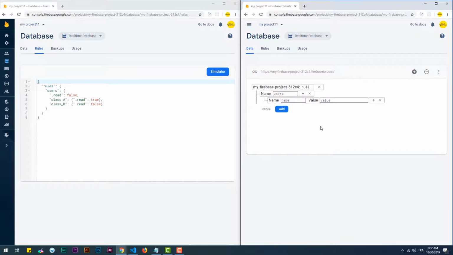We can use data at other parts of the database as criterion for the rules.